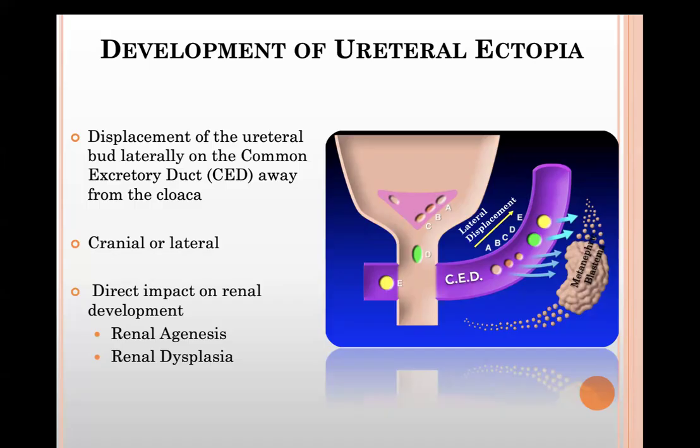The other problem that we have is that once the ureteral bud hits the kidney and it starts to develop, the formation of the bladder neck and the urethra from the cloaca is caused by absorption of the common excretory duct, which is this portion between the ureteral bud and the cloaca, starts to absorb and move in. So the further laterally that ureteral bud is displaced, you can see that the migration or absorption of the common excretory duct doesn't allow a migration to the normal anatomical position up at the tip of the trigone.